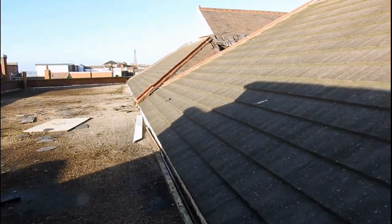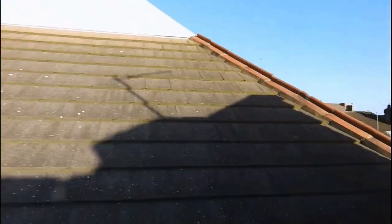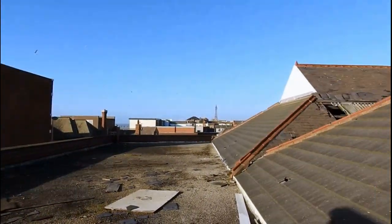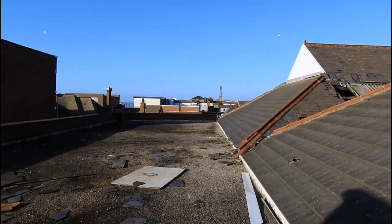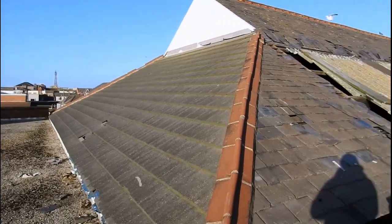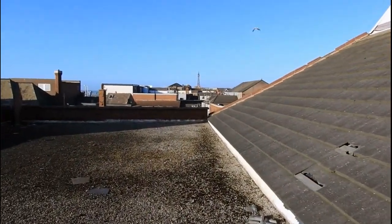It is in a poor condition, and let's see where these stairs go. I've got a funny feeling they go onto the roof terrace, maybe. Roof doesn't look too bad. A few tiles out. Oh, that's over airport way. Back at McDonald's. The tower, my favourite. It's got another way noser. But yeah, the roof doesn't look too bad. Odd tile out here and there. Bad but quite repairable. Overall, the structure seems okay.